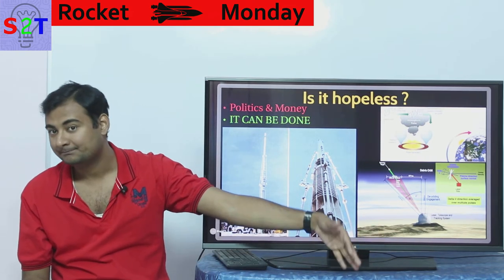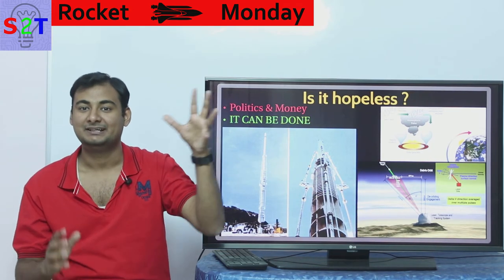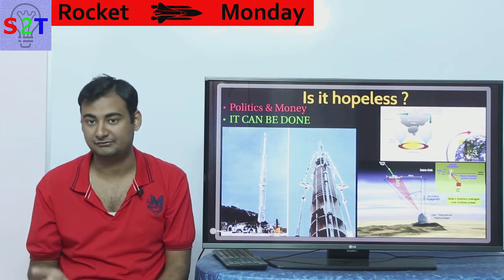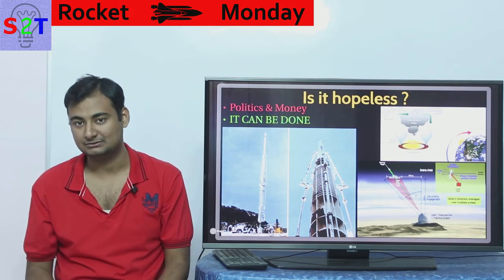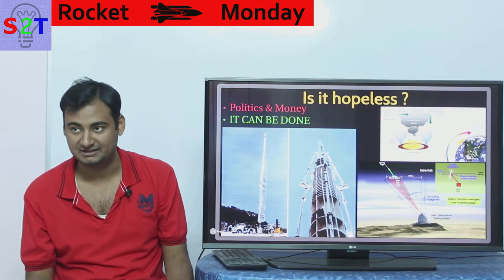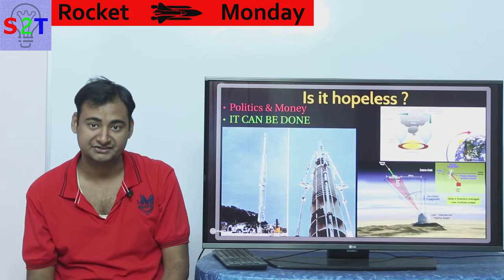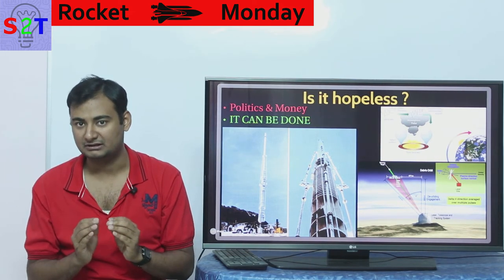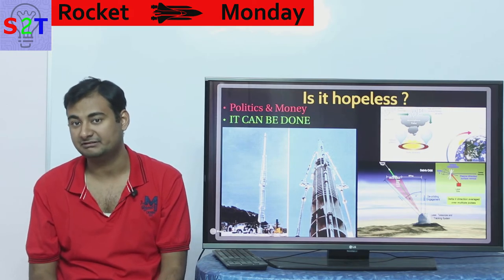Then we have the laser broom. Of course, right now, this is the simplest and cheapest option. But the problem is, you are talking about lasers that are powerful enough. They can have a pulse of a few megawatts per second. Not second, as in picoseconds. So generally they are built in high altitude places, as in mountain tops, so they can go through the atmosphere without losing enough energy. Or you can have hundreds of them, which gives less energy, but they're all focusing on one point. That way you can deorbit even big objects.